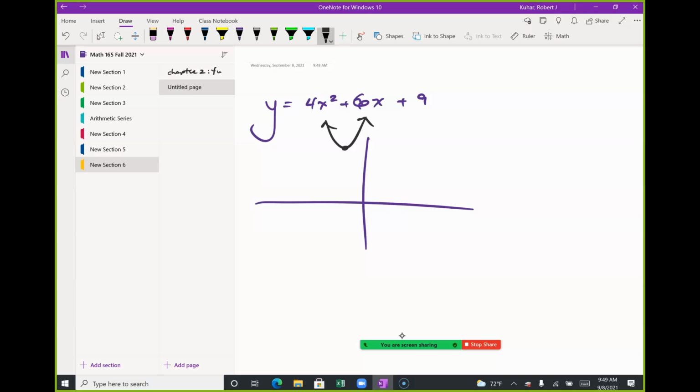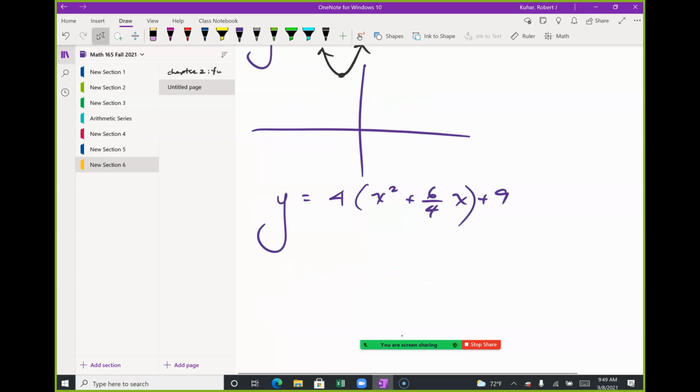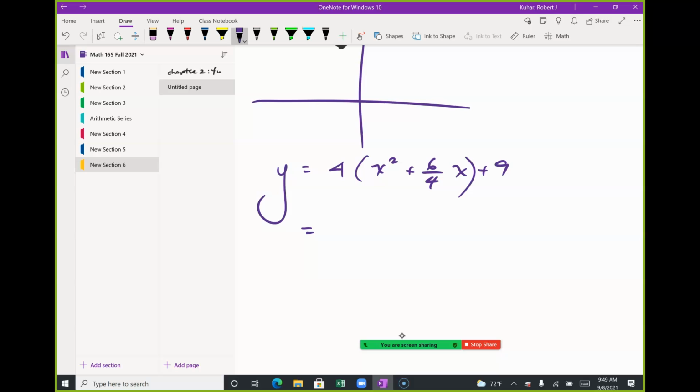One of the things we're going to be doing this semester is taking this parabola and turning it into vertex form. I'm going to do that right now. It's going to bother some of you. So I'm going to factor out the 4 from the first two terms, and make sure when I distribute back that the 4 cancels. So I get 3/2 here. I factor out that leading coefficient. If it's not a 1, I factor it out. If it's a 1, it's easier.